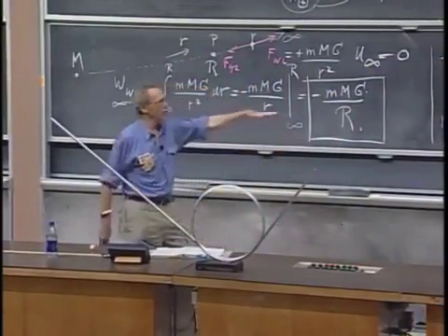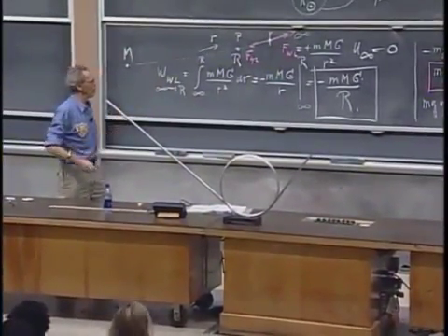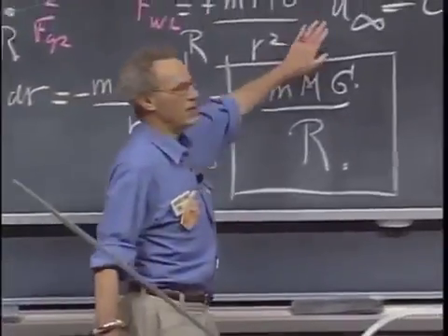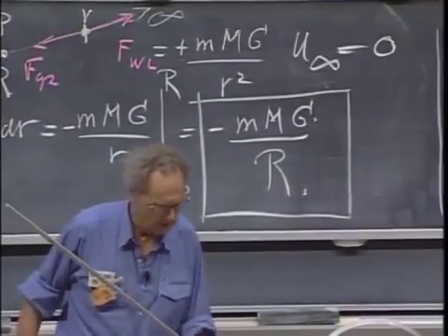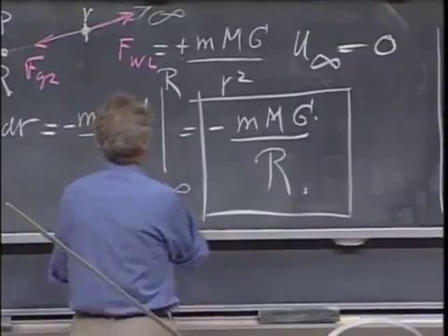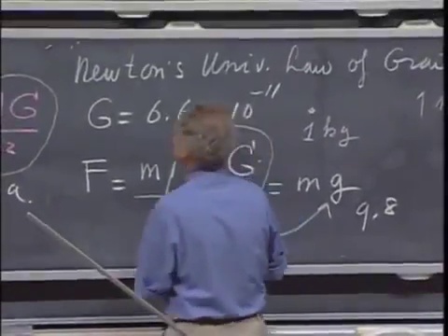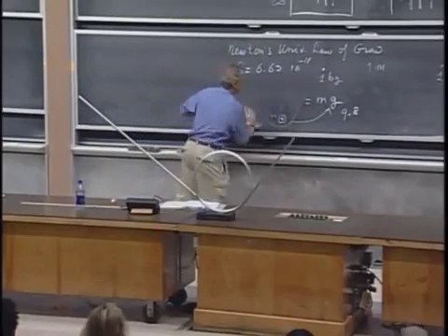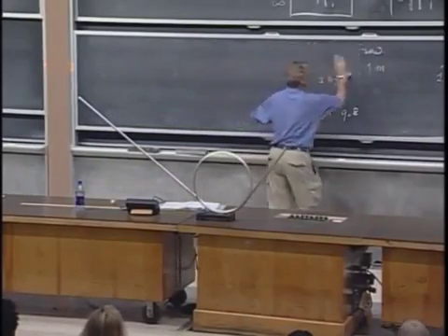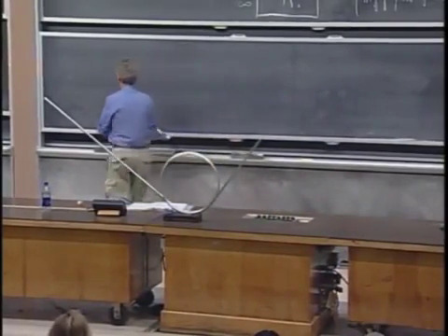Earlier you had a choice where you chose your 0. When you're near Earth and when g doesn't change, you had a choice. Now you no longer have a choice. Now the gravitational potential energy at infinity is fixed at 0. So let's look at this function, and let us make a plot of this function as a function of distance. There's a 1 over R relationship of the gravitational potential energy. The force, gravitational force, falls off as 1 over R squared.